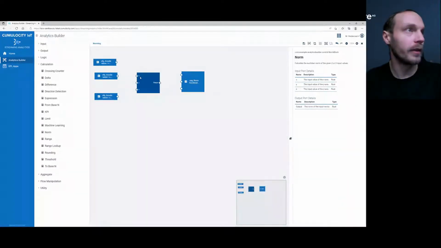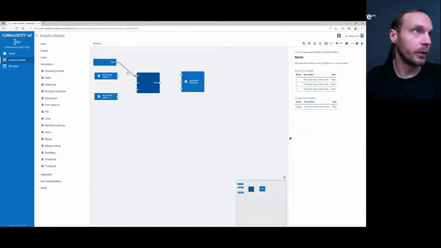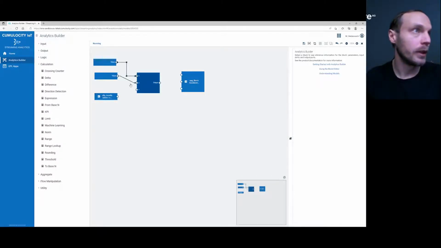You can see it has X, Y, and Z as an input. It has output, because that's what this output method was called. It has all the documentation that we said: the name, description, and for the input and output ports. And well, the logic should work as expected, so we can test it now.